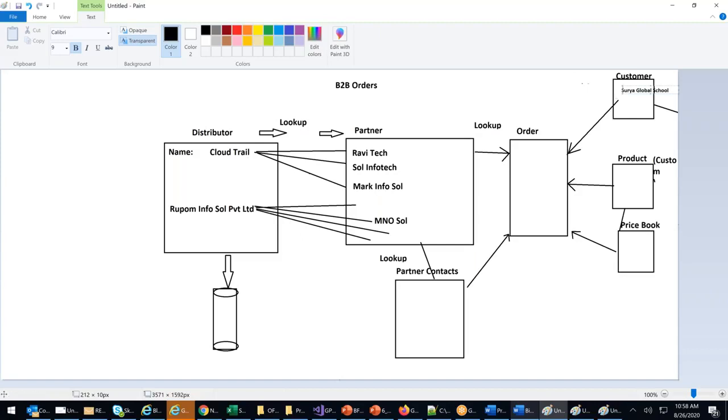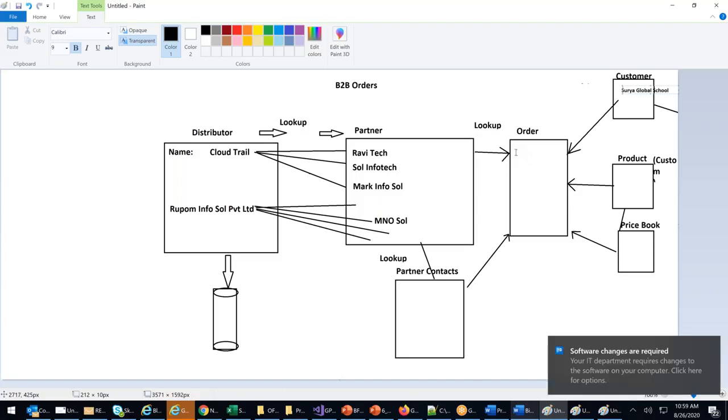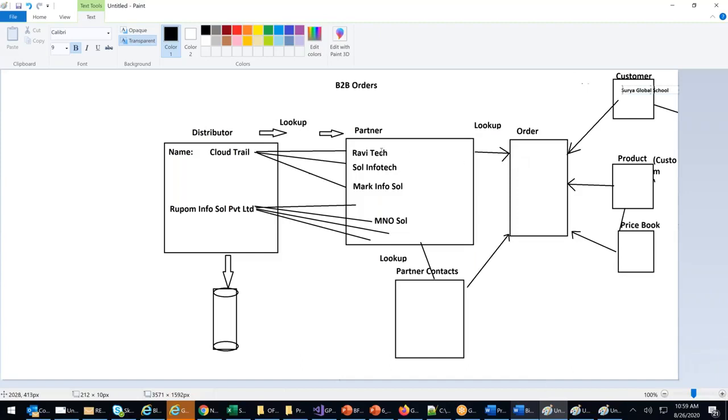Now they will immediately contact ABC. This is all happening at ABC. They will raise an order in the ABC system. The ABC employee will be raising it. Hey, this is Amar calling from Ravi Technology. As soon as you type Amar in the order form, the system asks for your contact ID. Yes, it's 102361. As soon as you enter it, it shows Amar, sales manager, company name Ravitech, type partner, parent distributor CloudTrail.